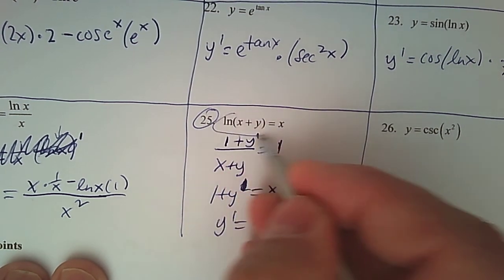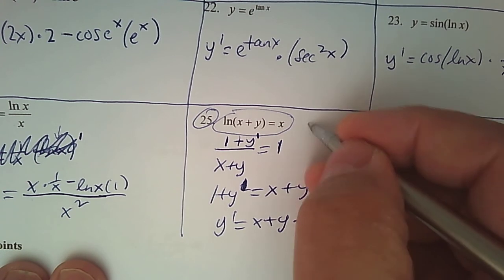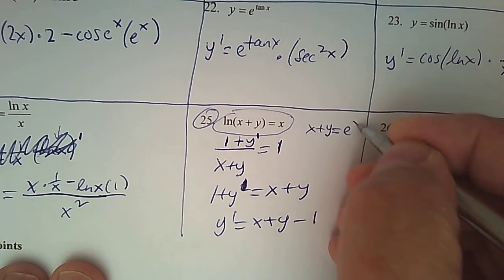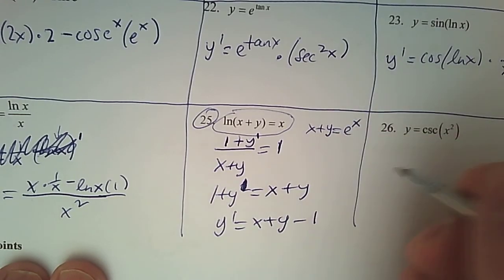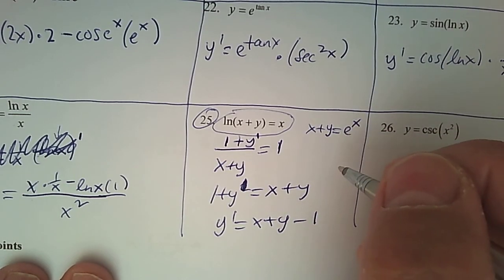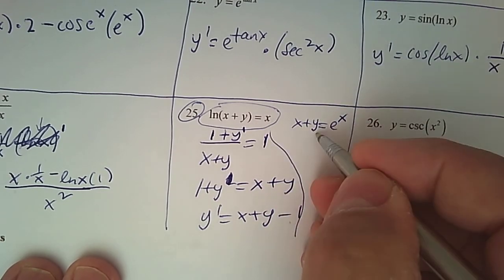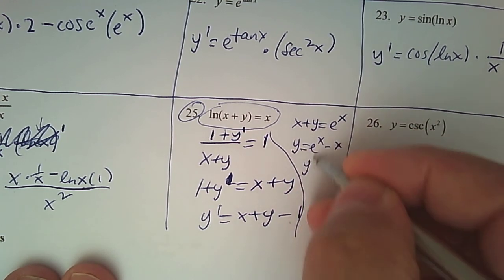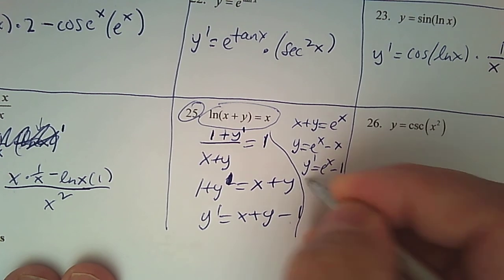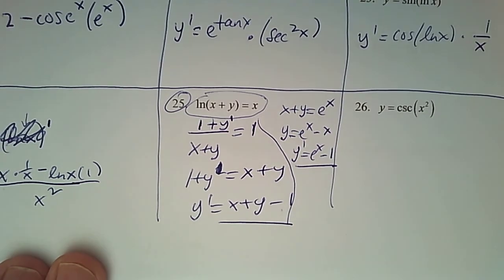You could have also written this as an exponential. So you could have said, hey, I want to write that exponentially. So what's inside is x plus y, and then it's e to the x. And then to get y by itself, you would subtract and then take the derivative, and they actually are equivalent in terms of derivatives. So if you did it this way, this is one method. If you chose to do it this way, you can subtract x and then take the derivative, and that would be e to the x minus 1. Even though they don't look the same, they have the same derivative in this case. Both would be perfect.